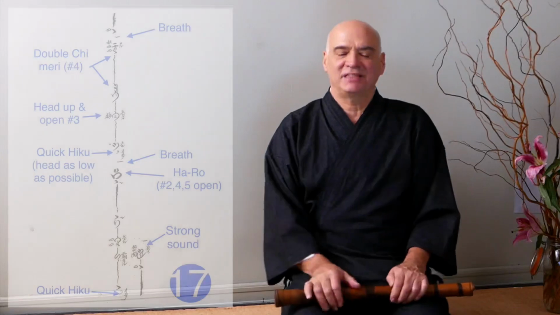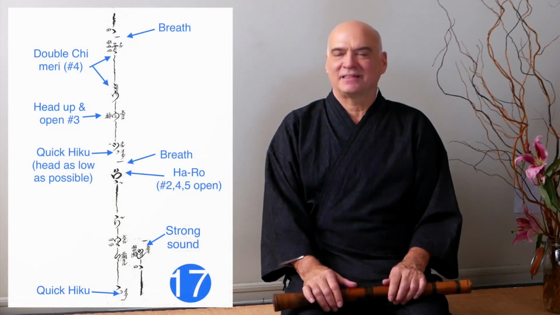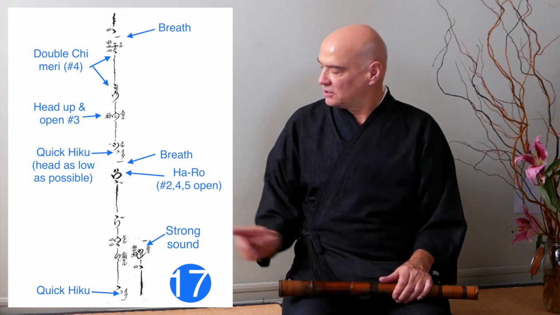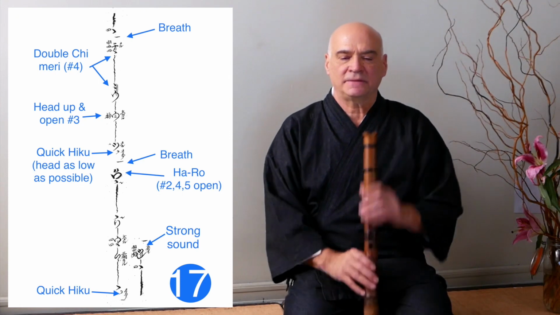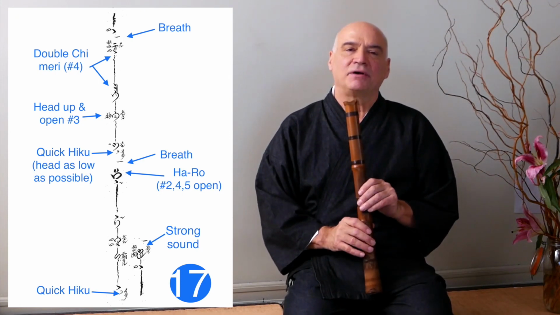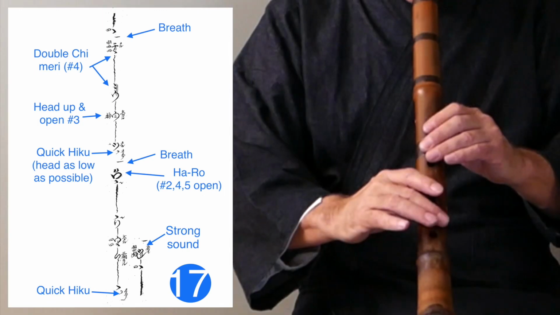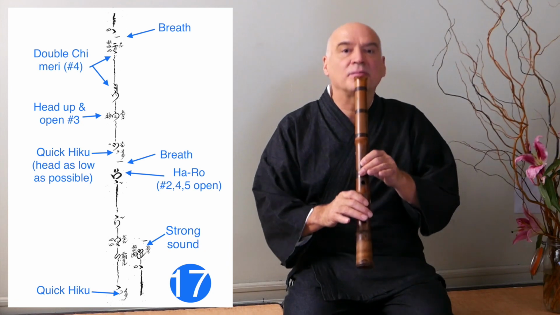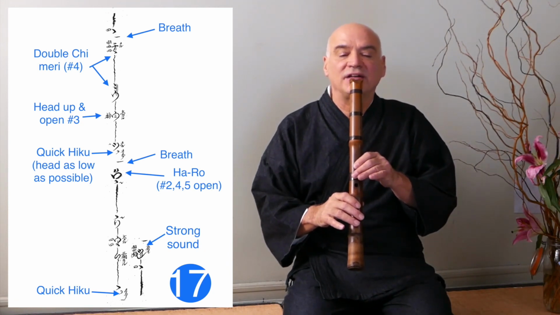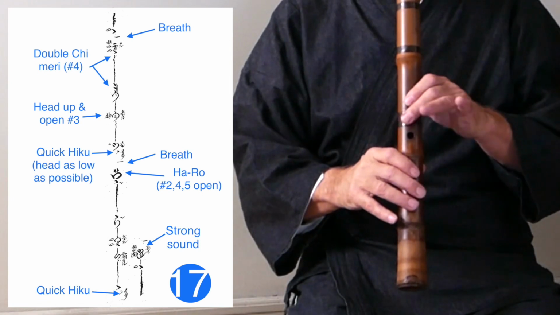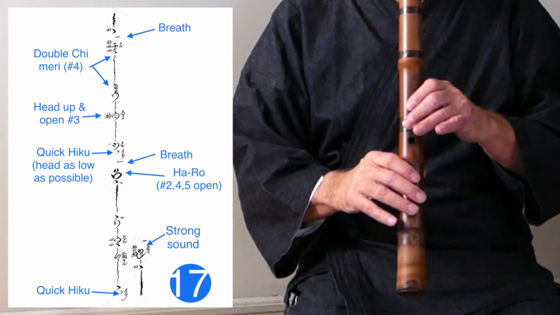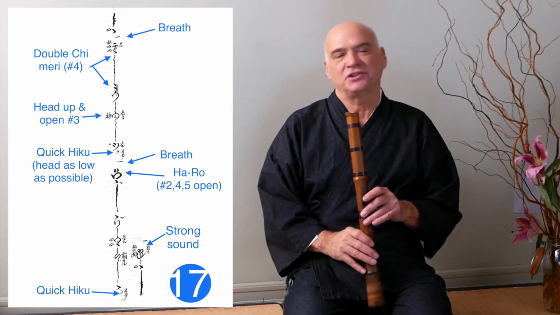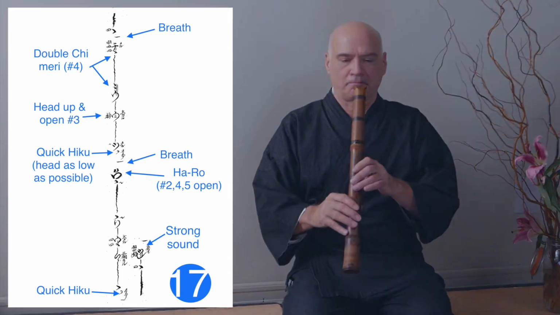Now for 17, you'll see some of these double G's are increasing, and it's just a wonderful trickling effect. I just love this piece. It's my favorite piece. So remember to start down there at the bottom of the line and look for those double G's. And now in the middle of that second breath, you're singing the ooh with your head down, and then that ooh-san is a different ooh where your head is coming up. So listen for that. And then it's a little tricky when you've got this whole 3 open to suddenly go to a Sue, Mary, and then drop down. So practice these in slow motion until you've got it right.